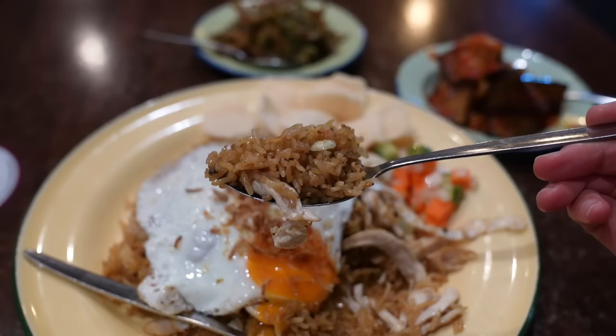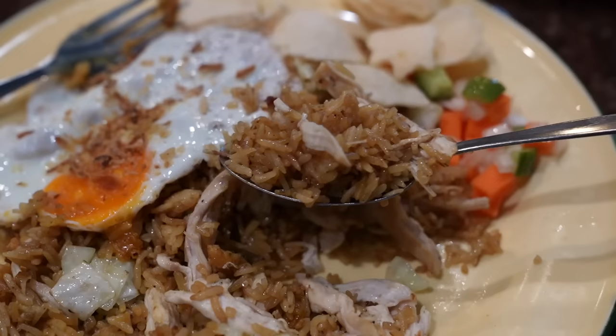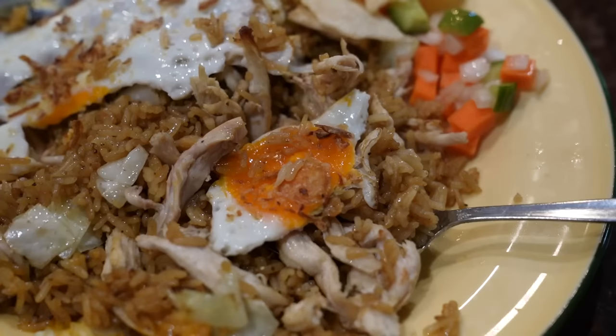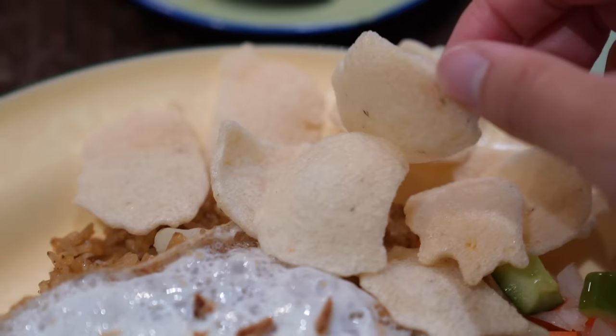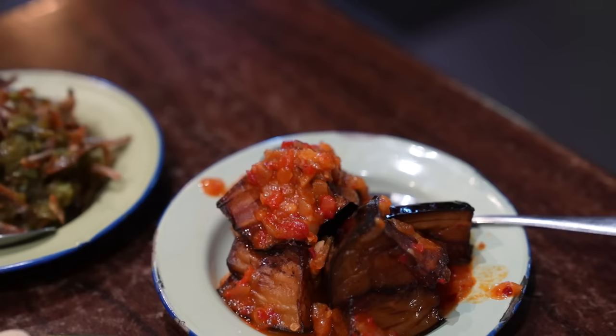This is delicious — maybe it's because I'm super hungry, or a combination of both. The rice has a brown color, I believe because of the sweet soy sauce used, which gives it a little sweetness. The rice also has a smoky umami flavor. I think there is shrimp paste because this dish is very umami and smoky, and nothing is over the top. The crackers add a nice crunchy texture.